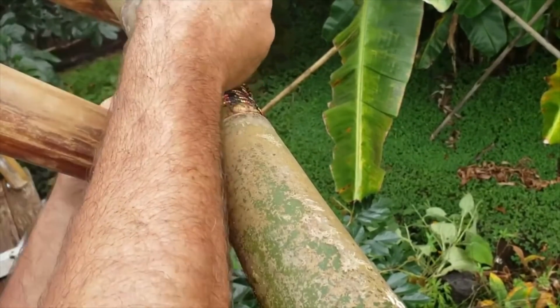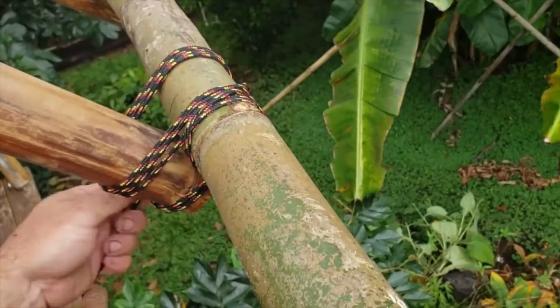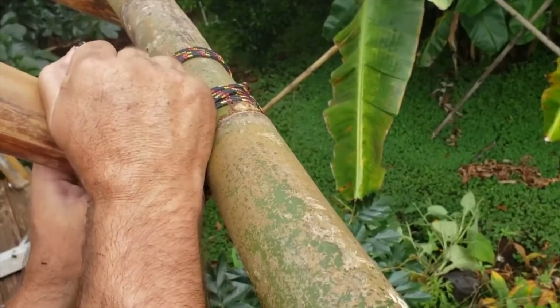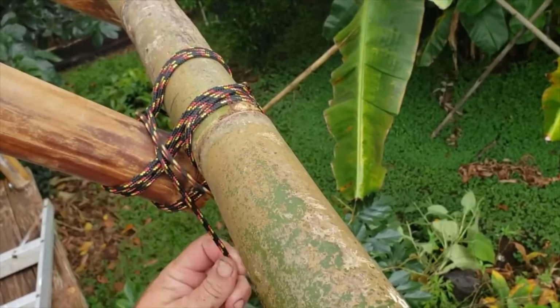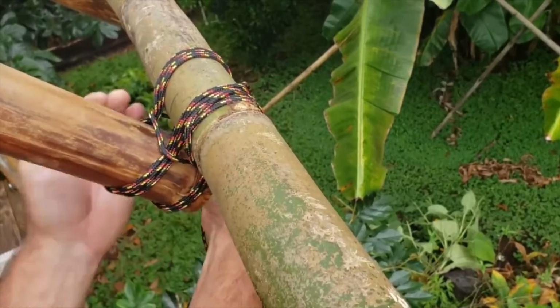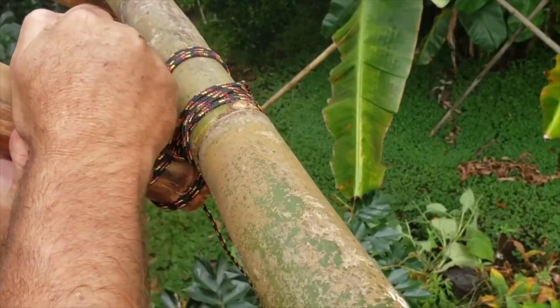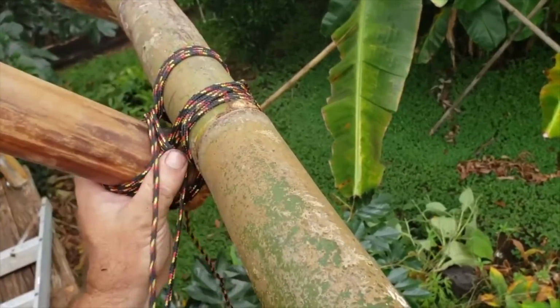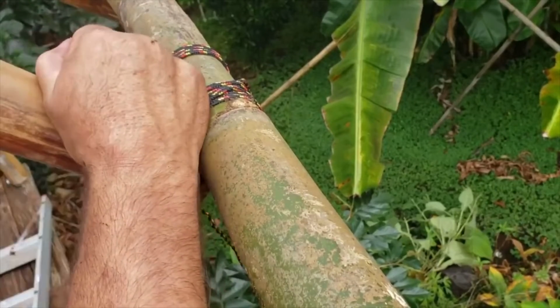And then once it's equal on both sides, we're gonna do what I call the cinch lash, which is when we go across like this and we cinch it all down. Makes it so much tighter. Okay, just make sure that as you do this, you pull it as tight as you can.